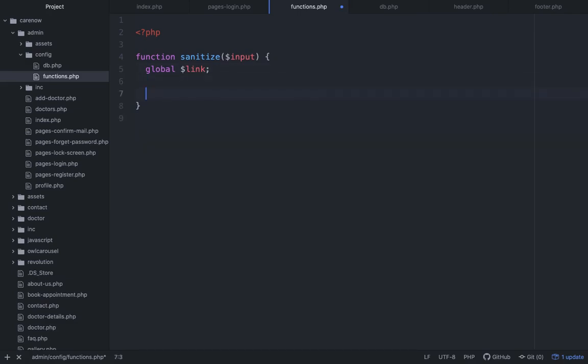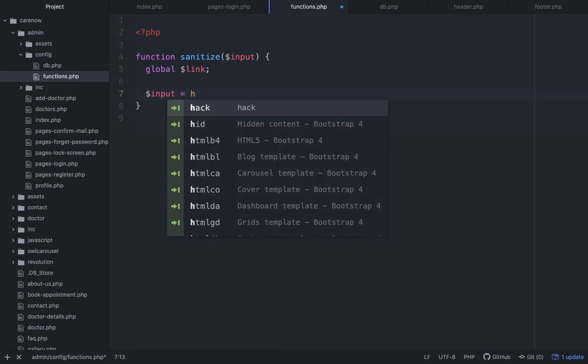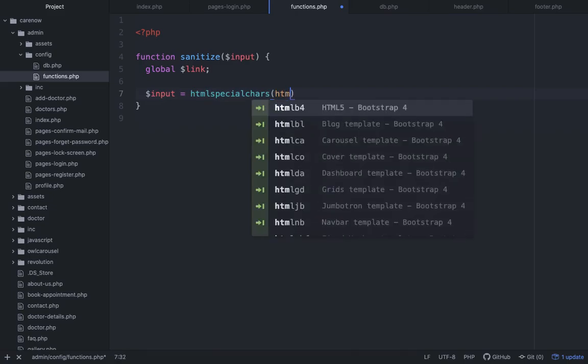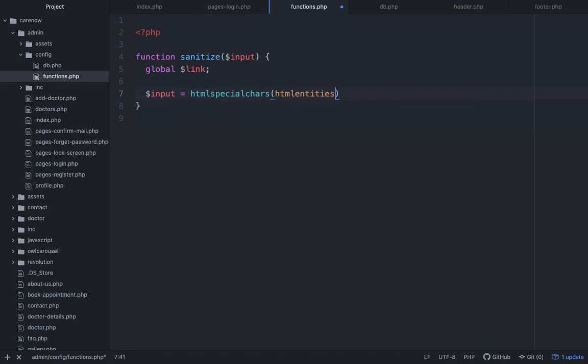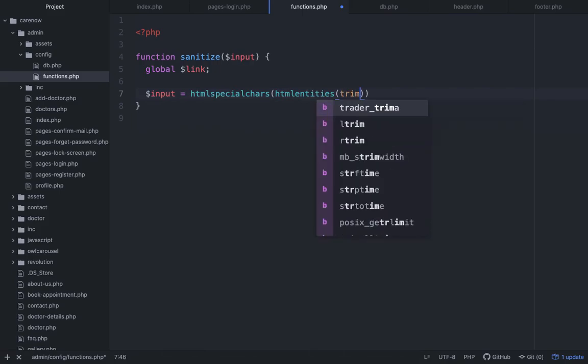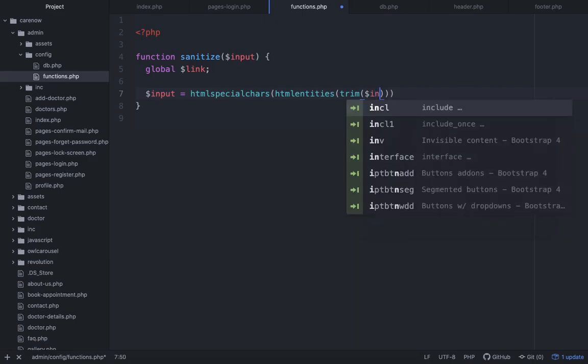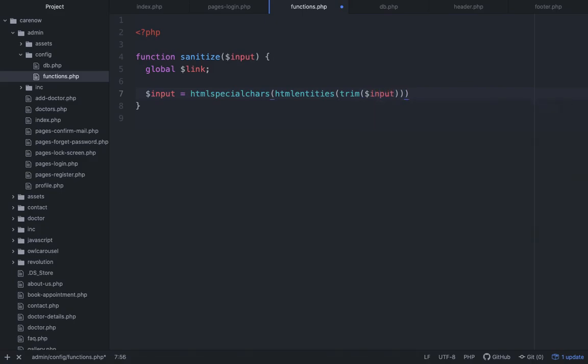Then we can say input is equal to, so there's some function we can use to do that. We can use htmlspecialchars, then htmlentities, then within the same function we have trim, and then we have our input up here.